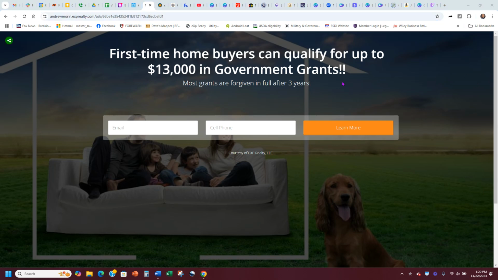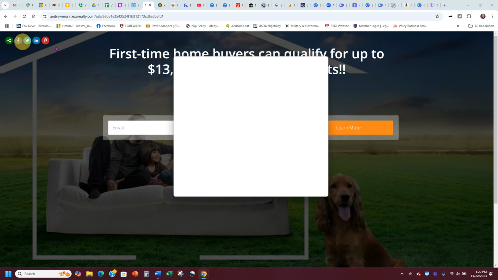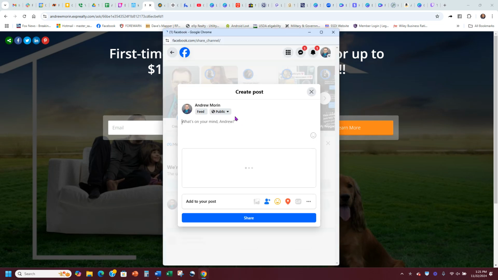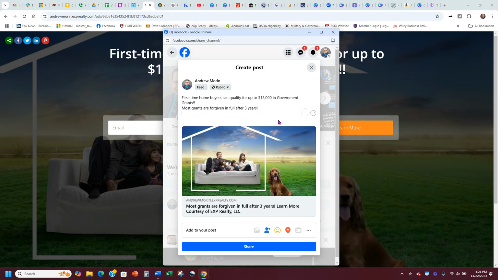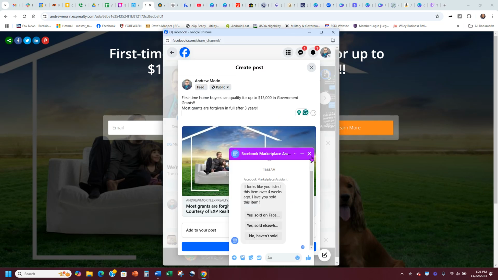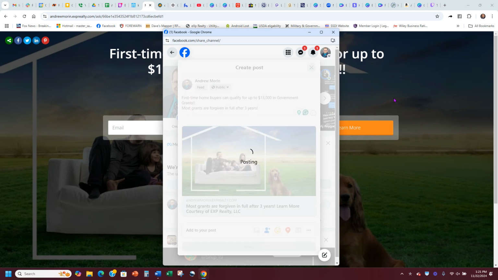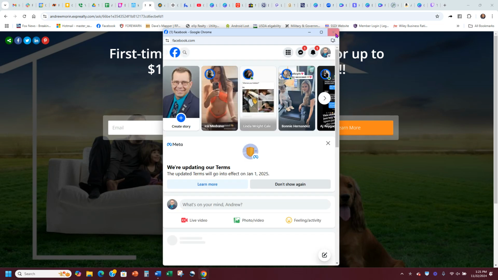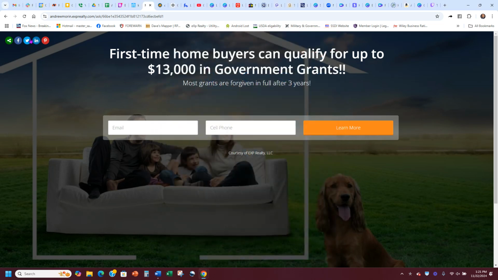The other thing you can do once you have your landing page built and saved, in the top left, you can click on that green button once you've saved it, and you can instantly share it to Facebook or social media this way. If I go right here to Facebook and drop it in, here it is. I can just pop it right there. And done. If you don't have any connection here, you won't see anything. So click on that green button.